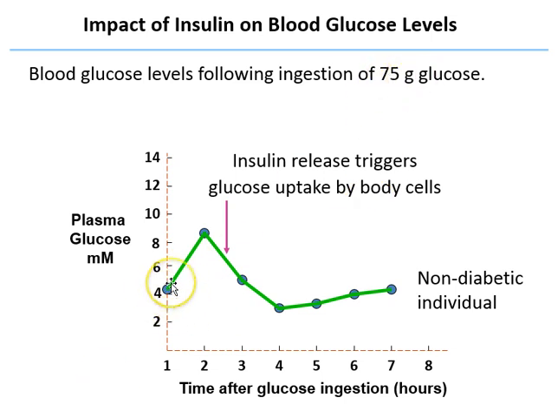Eventually, that glucose will be taken into the bloodstream and the blood glucose levels will increase, as you see here. So this is after the glucose has been ingested, moving from the intestines into the bloodstream. At that point, this elevated blood glucose will trigger the secretion of insulin by beta cells in the islets of Langerhans. The insulin will enter the bloodstream and then it will act upon the cells. The cells of the body will then take in the glucose. So there'll be a movement of glucose from the bloodstream into the cells. And then it'll taper off here back down to the original resting level.